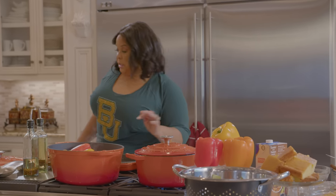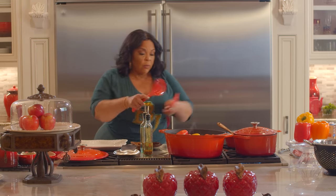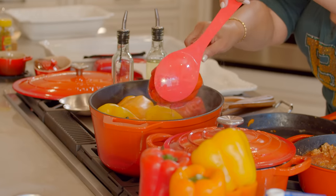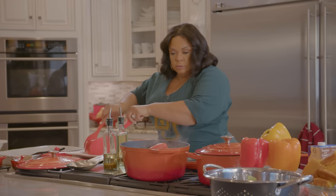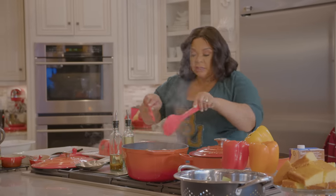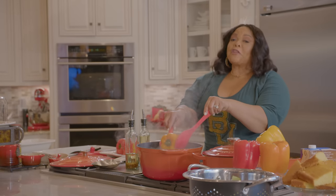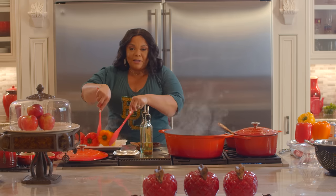All right, so what I'm gonna do too is I'm gonna take these bell peppers out of the hot water because I don't want them to get too soft. Then we'll have to cut the top off and take all the seeds out. Now don't just stuff that with all that in there. You'll be like, Mama Man didn't tell me that.